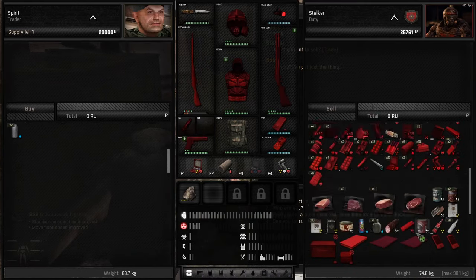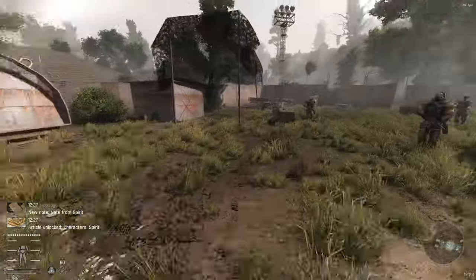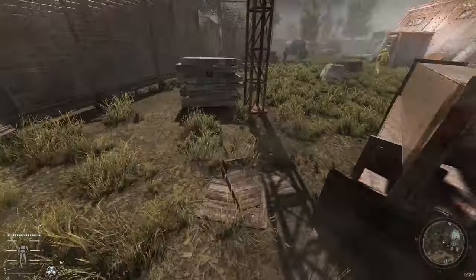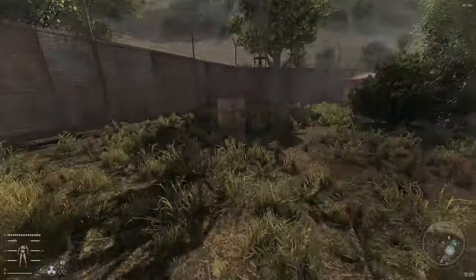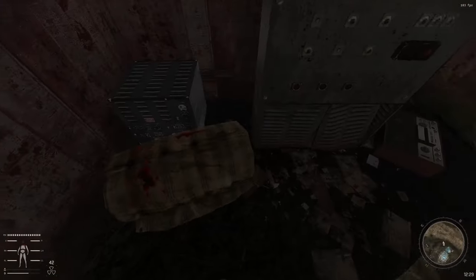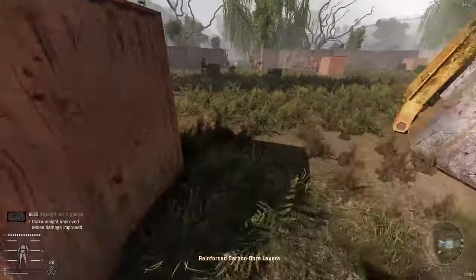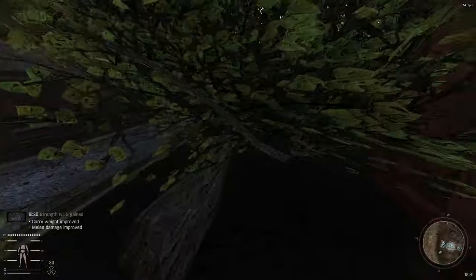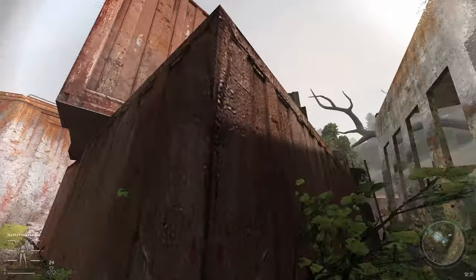Do you have anything? Do you want anything? No. I will ask about what he offers. Okay, and we'll do a quick tour around here. There's usually some stuff worth picking up. It's not much, but it's honest scrounging. Hey, where was this stash? Was it here or was it on top? Because I always forget. Oh, there it is.